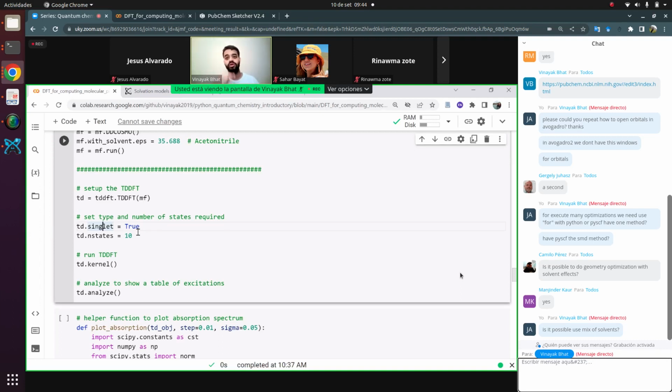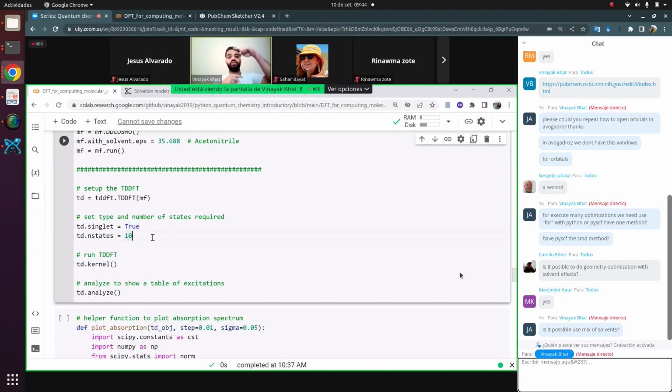And if you use 2S plus 1, that gives you 3. So S is equal to 1, so 2S plus 1 is 3, so it becomes a triplet. If they are paired like this, S is 0, so 2 times 0 plus 1 is 1, so they are called singlet. So you can get different states, and that's what you're going to set in any computational program that you're going to use.